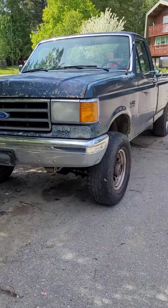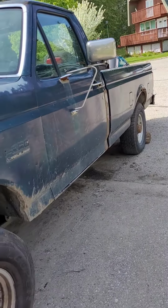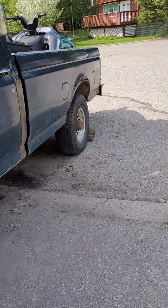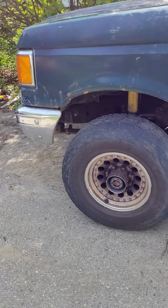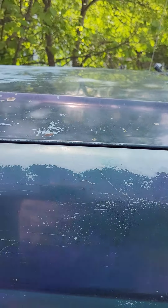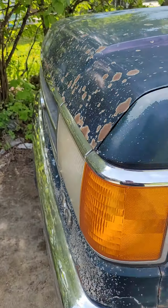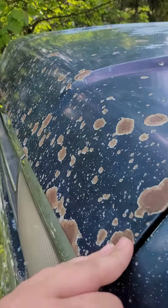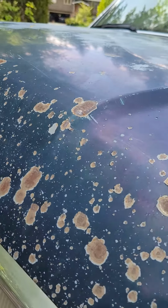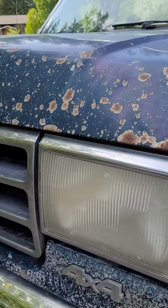1991 Ford F-250 XLT Lariat, single cab with a long box. It's already lifted. It's a highboy basically, so that's very nice. The clear coat is missing on the hood and all that stuff, so I have to repaint it. Some weird rust patches along here. It's going to be weird to clean up.